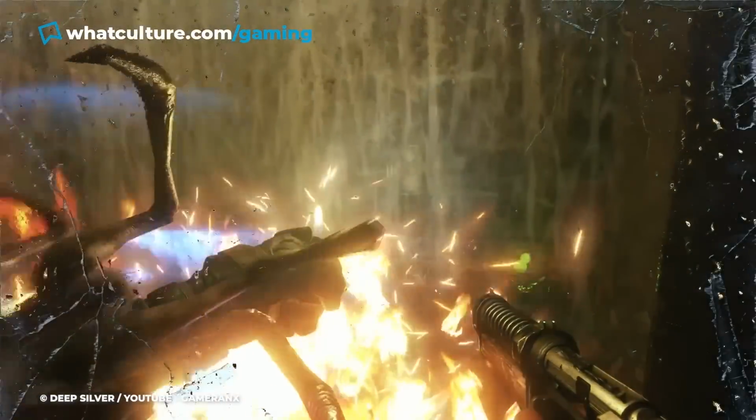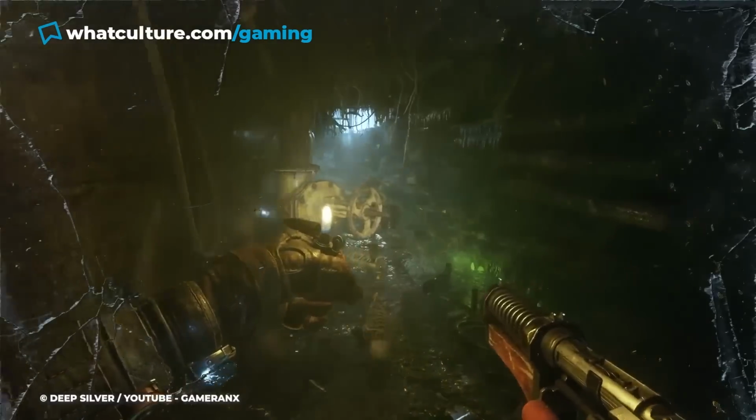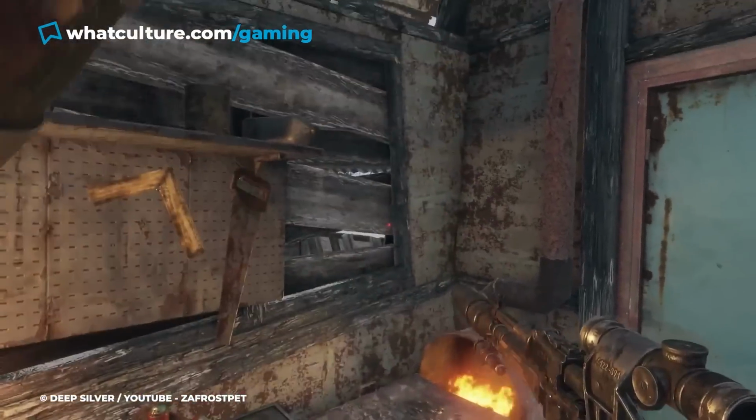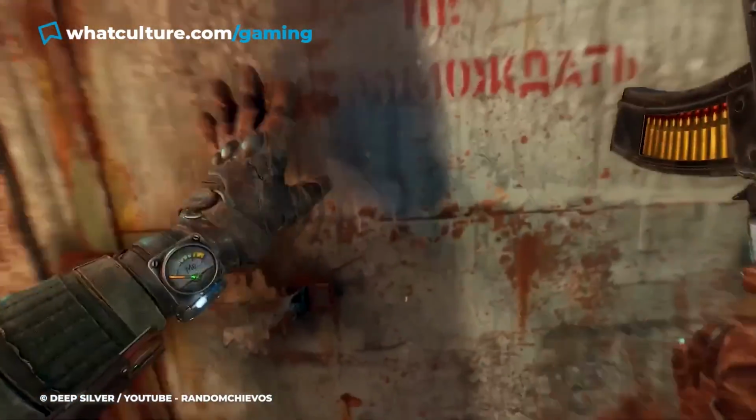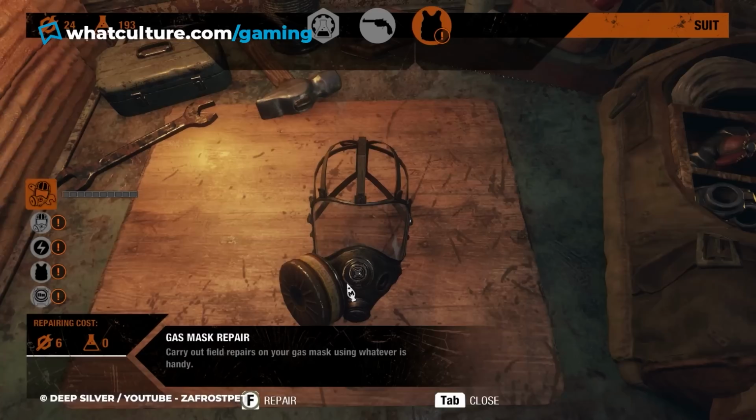One of the most effective methods of building both tension and immersion in the franchise while making the player feel like part of the world is the use of the gas mask. Not only does the player need to collect filters throughout the world in order to stop protagonist Artyom breathing in toxic fumes, but they also need to ensure that the mask is in good condition.